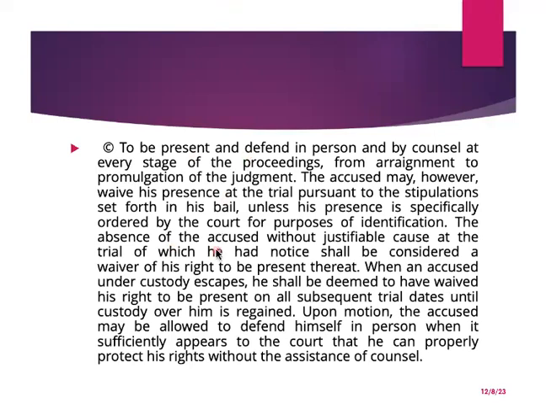The absence of the accused without justifiable cause at the trial of which he had notice shall be considered a waiver of his right to be present thereat. So when an accused under custody escapes, he shall be deemed to have waived his right to be present on all the subsequent trial dates until custody over him is regained. Upon motion, the accused may be allowed to defend himself in person when it sufficiently appears to the court that he can properly protect his rights without the assistance of counsel.